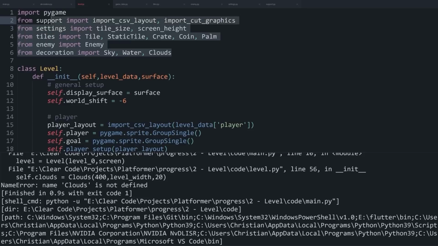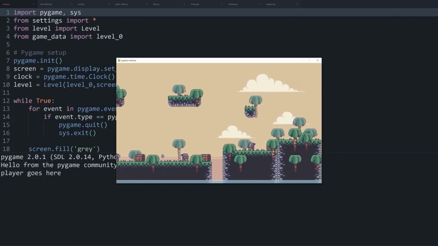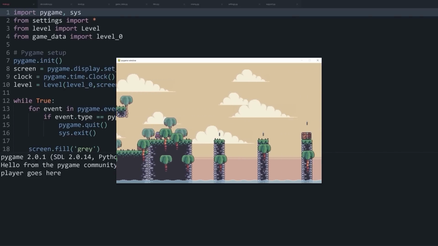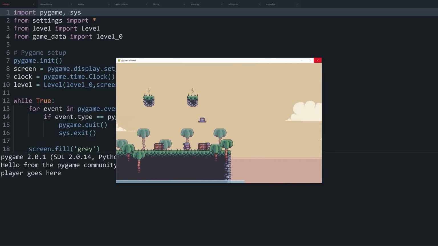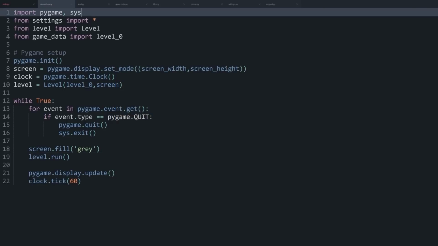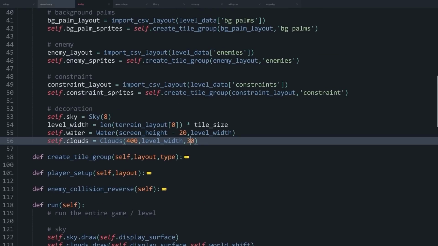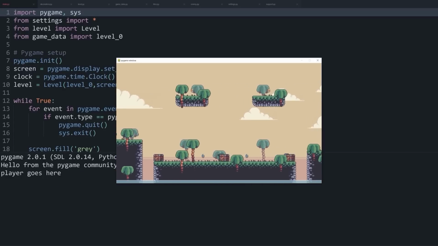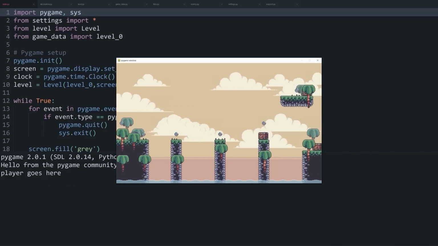So we are really starting to import a ton of different things. It is very easy to forget. But now we have our clouds, which is making the entire thing look significantly better. And I think here 20 might be a little bit on the low side. Let's maybe go with 30, might be overkill. No, still, that looks good. And yeah, I'm happy with that.